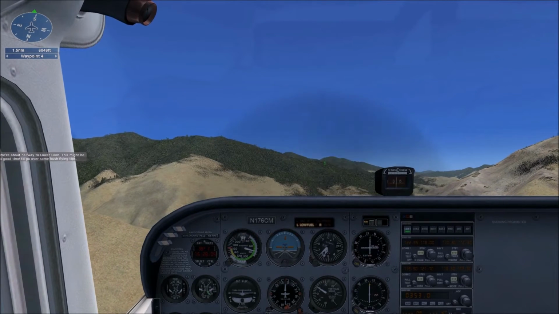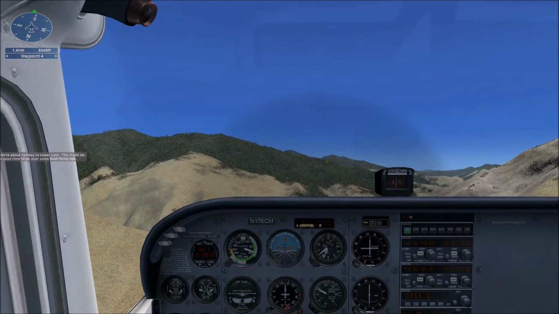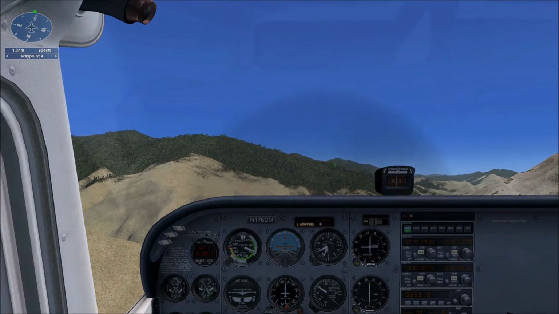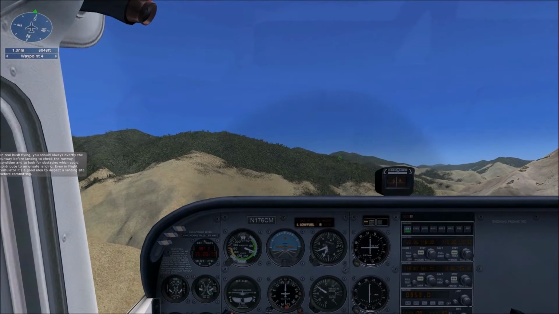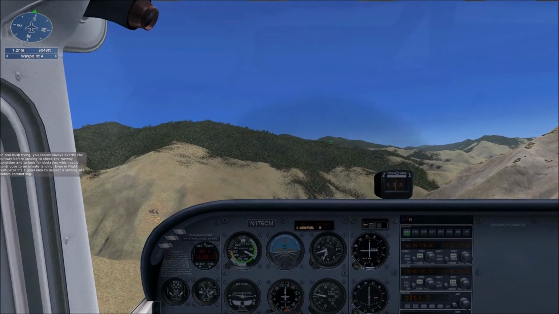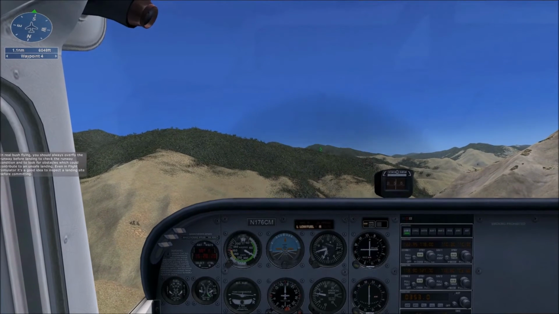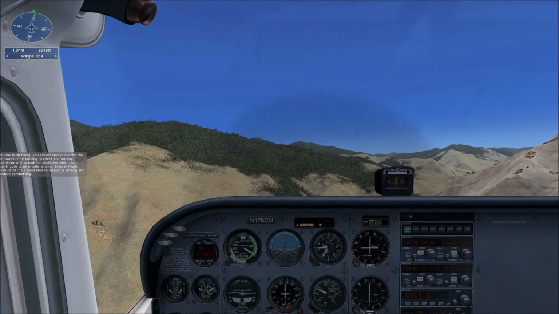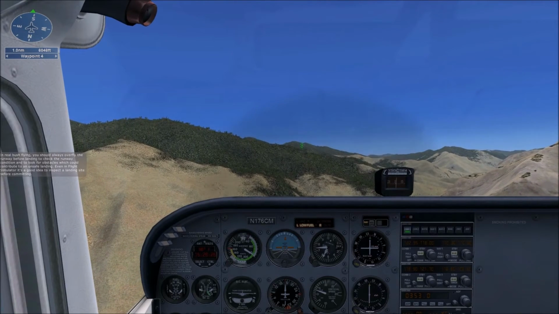We're about halfway to lower Loon. This might be a good time to go over some bush flying tips. In real bush flying, you should always overfly the runway before landing to check the runway condition and to look for obstacles which could contribute to an unsafe landing. Even in Flight Simulator, it's a good idea to inspect a landing site before committing.